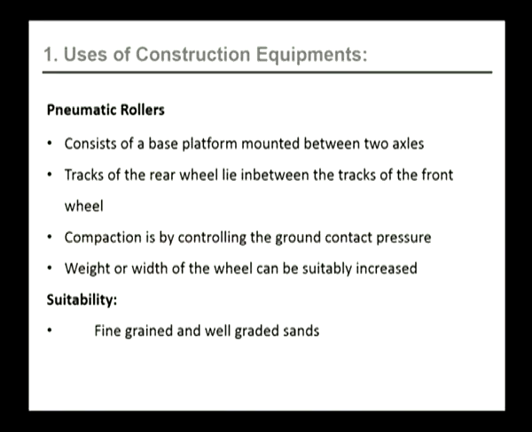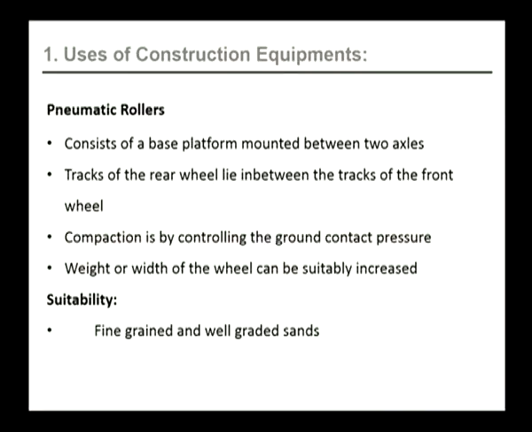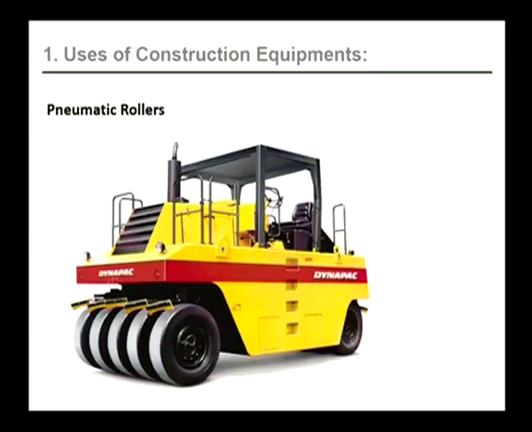Pneumatic rollers. Pneumatic rollers consist of a base platform mounted between two axles. The tracks of the rear wheels lie in between the tracks of the front wheels. Compaction is by controlling the ground contact pressure. The weight or the width of the wheel can be suitably increased, and they are best suited for fine grained and well graded sands. This is a pneumatic roller.